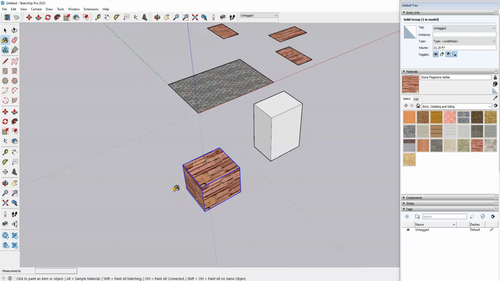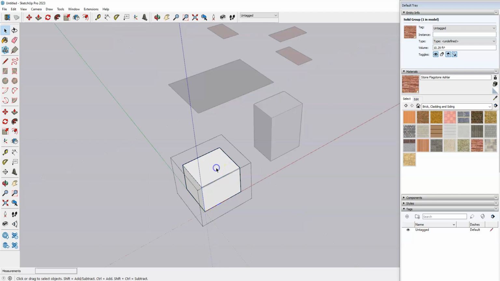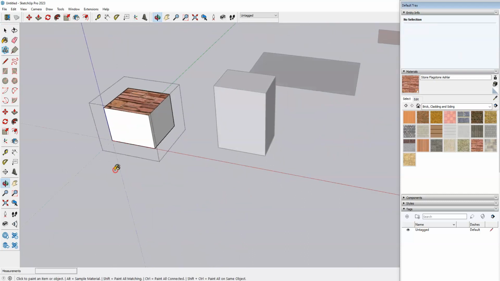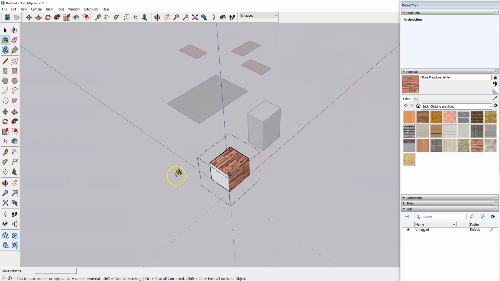On the flip side, so let me undo that, Control Z, I can double click into my group, and now I can paint separate surfaces of the group.